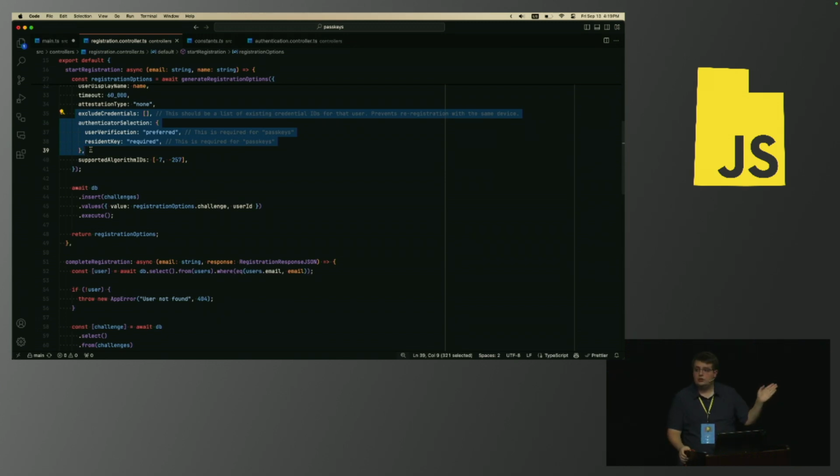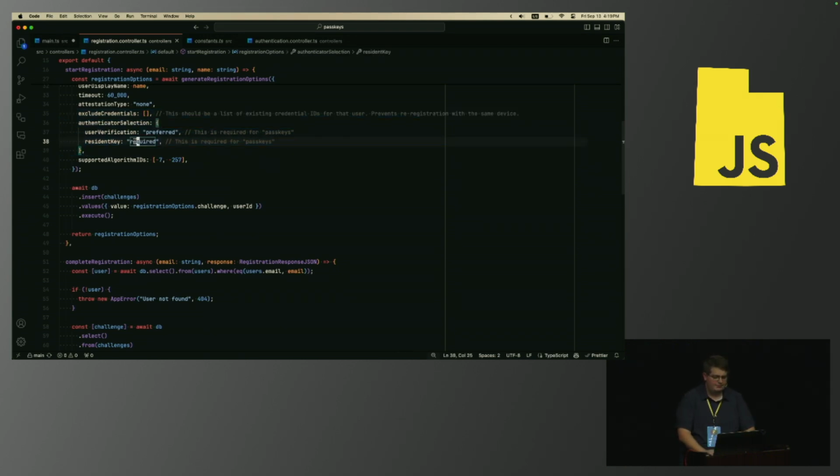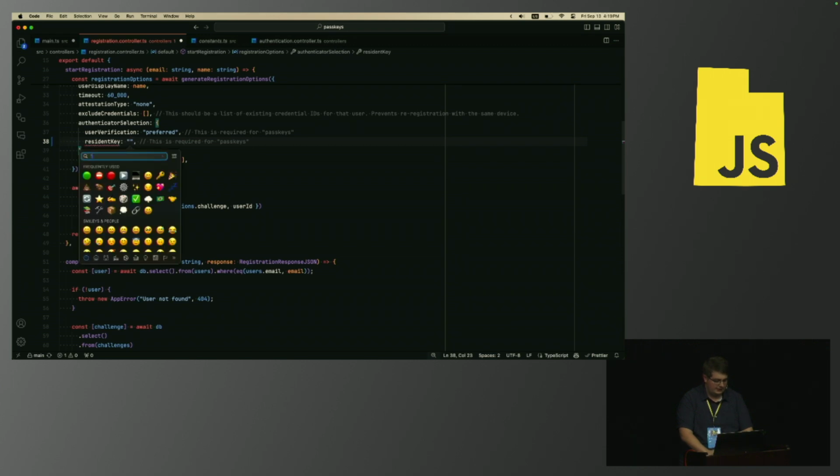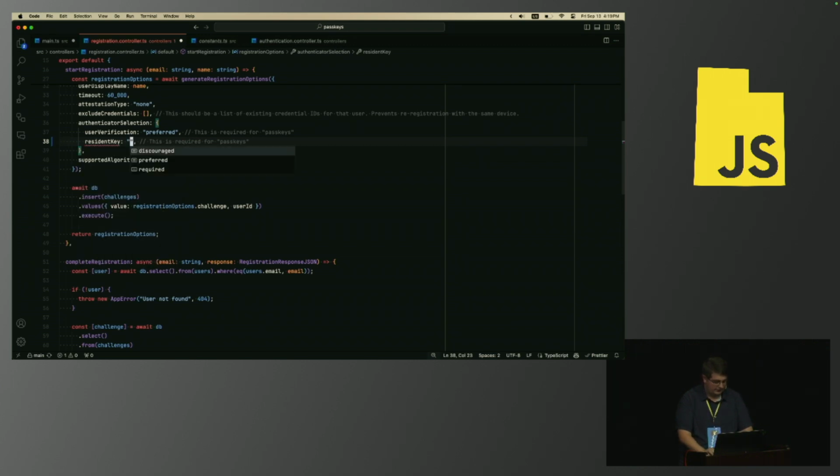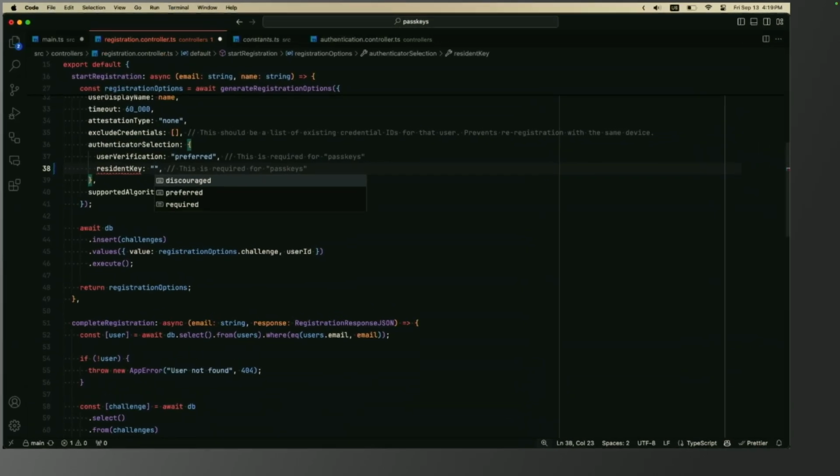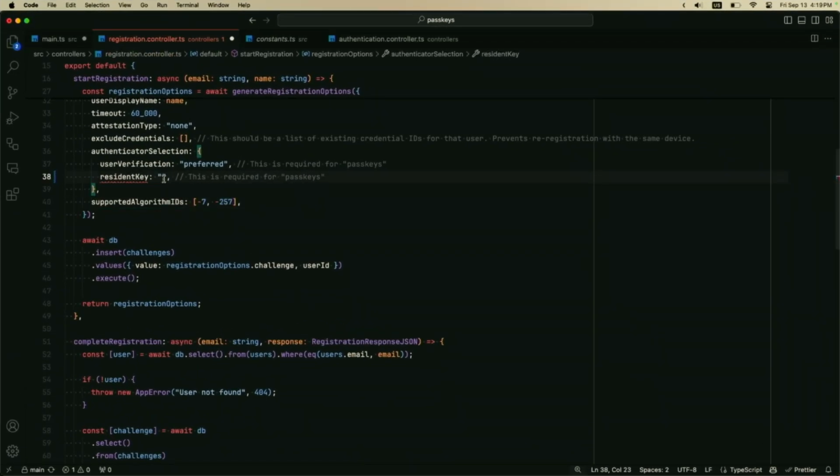For non-WebAuthn credentials, if you don't care about passkeys at all and you just want to do a multi-factor authentication flow, what you would do is just omit this or say, I don't remember what is the value that I need here. Let's see. Oh yeah, discouraged. If you do that, what happens is you will have to store some actual information about the credential in your database, and then you would have to recreate that key each time the user needs to authenticate. That's not a passkey flow at all.